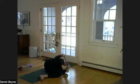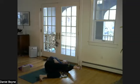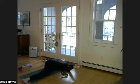Now we're going to take the strap into the left leg and extend it forward, just as we did moments ago on the chair. And we're going to grab the strap ends in the right hand, so that left leg comes across the body. Now, most of you would probably be better served keeping your lower knee bent, which is your right knee, as you open your twist and reach the left arm out. But those that want to do, once again, a twisting triangle can slide your lower leg at a right angle to the front of the mat. Go easy.